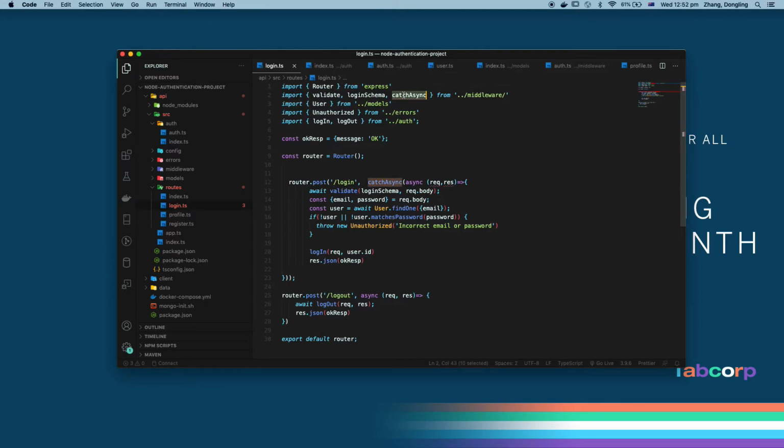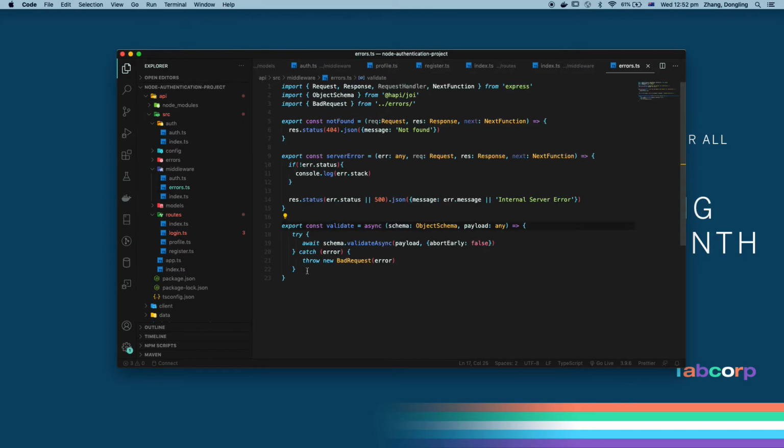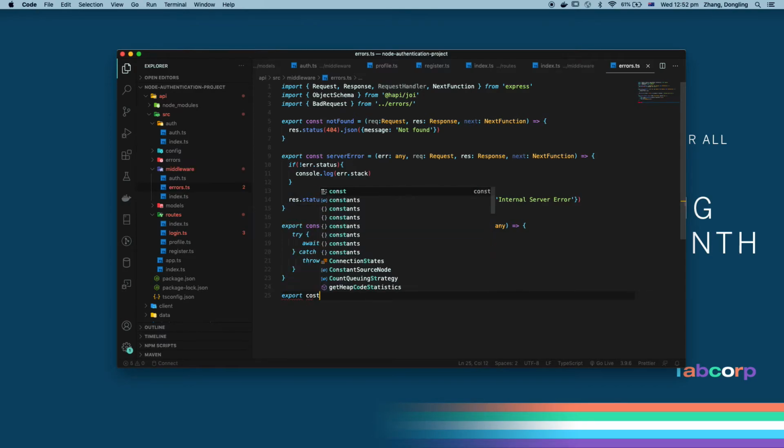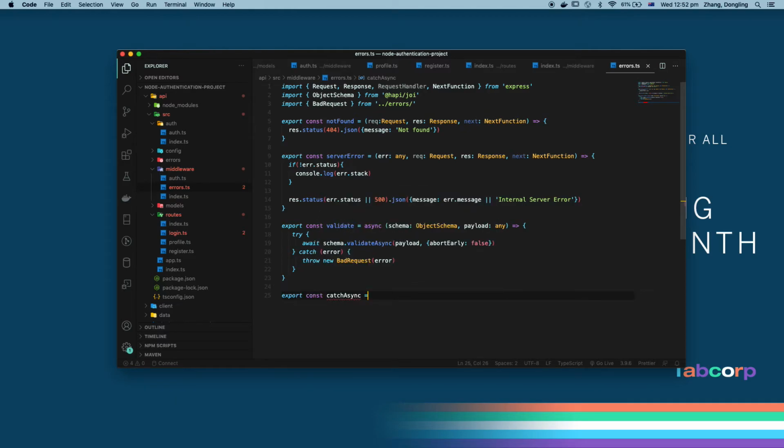So in our middleware, handle all of the errors just once. Copy paste over there.